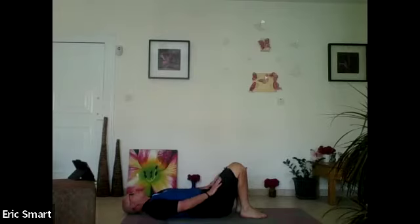Again, another reasonably strenuous one coming up. We're going to do sit-ups, but you're protecting the lower back because the feet are at the seat. So we're just going to place our hands on our thighs. We inhale, and as we exhale, we tuck the chin in, and we just raise the torso up. It doesn't matter how far you get with your hands. They might come up halfway up your thighs or up to your knees. It doesn't matter.